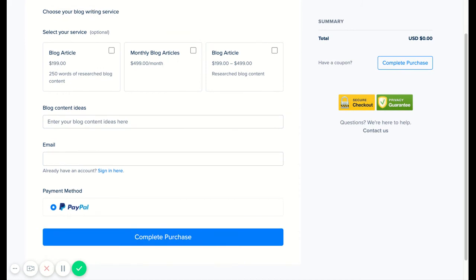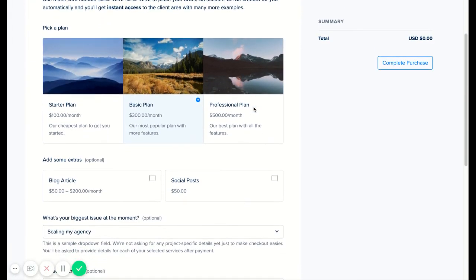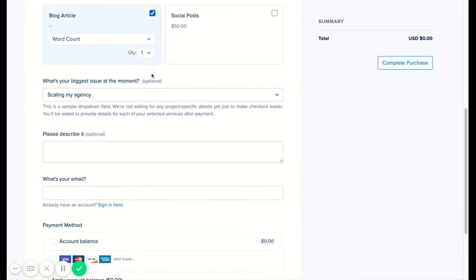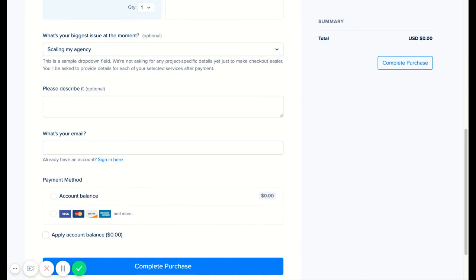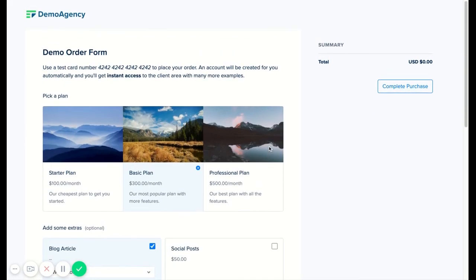To give you an idea of how a more built-out form looks, here's another example. You can see here the services feature images, which have been added in the service setup, and we've added some options and extras as well. Depending on the number of services you have available, you might want to create a single order form or multiple order forms to represent what you have to offer. If you need any pointers for setting up your order forms, please feel free to get in touch and we'll be very happy to help.